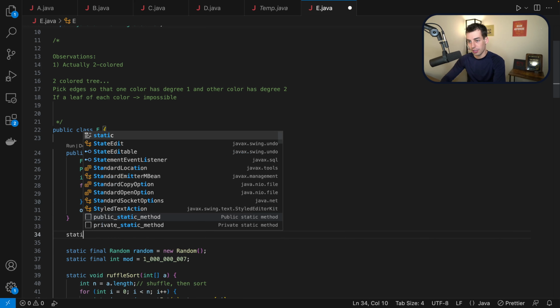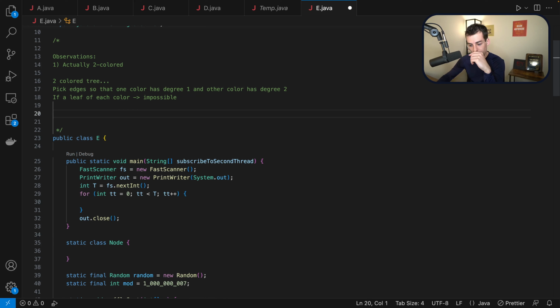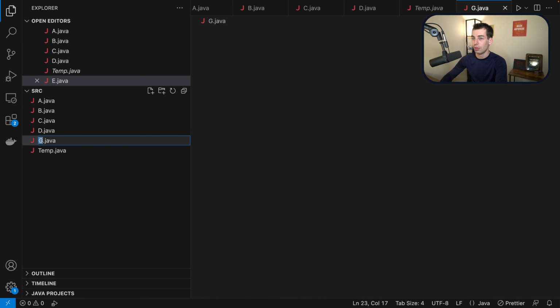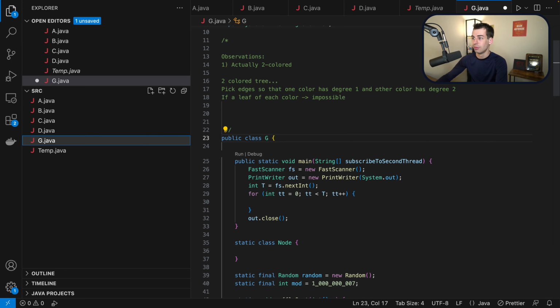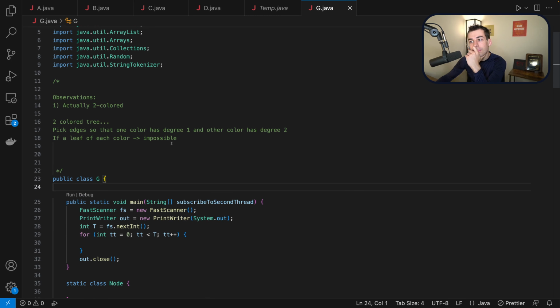Okay. So we can do a tree DP to solve this, which is probably the solution. But this isn't even E, this is G. Whoa, that was cool. Neat. It renames it for me. Alright, nice. Yeah, so we can do a tree DP.